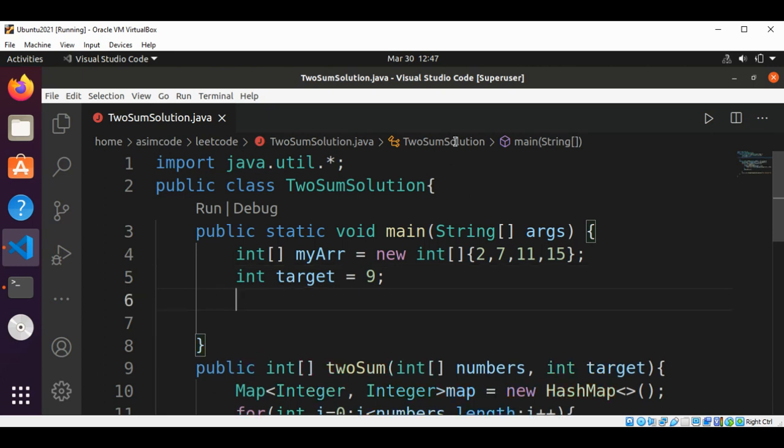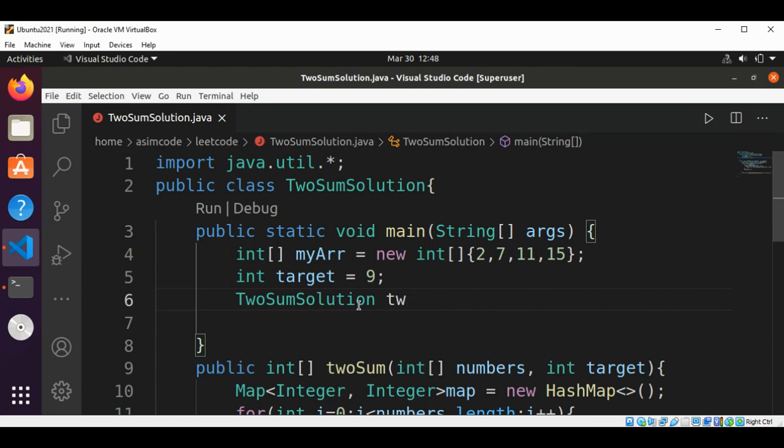and we are going to call our method twoSum by creating our object of our class twoSum solution.